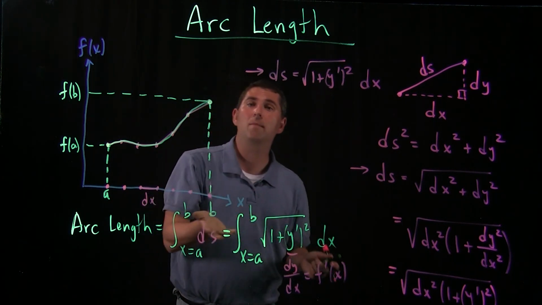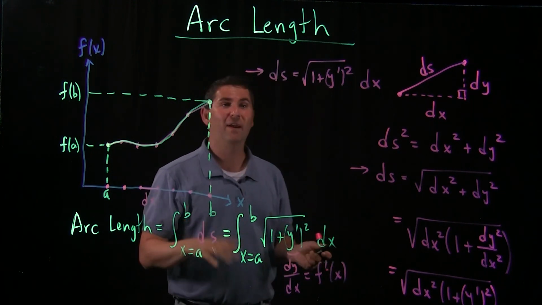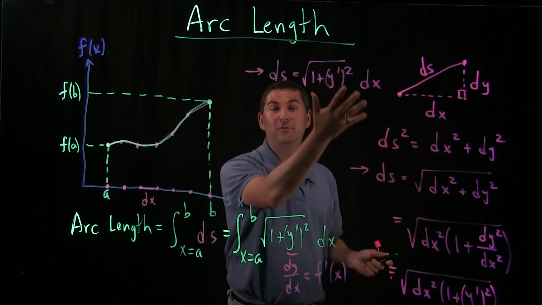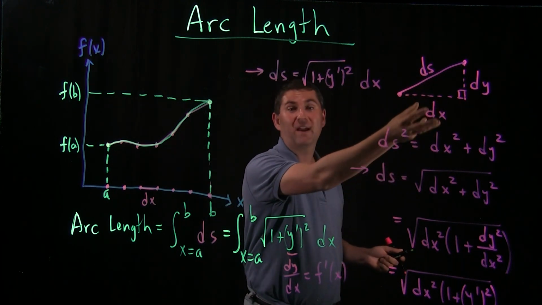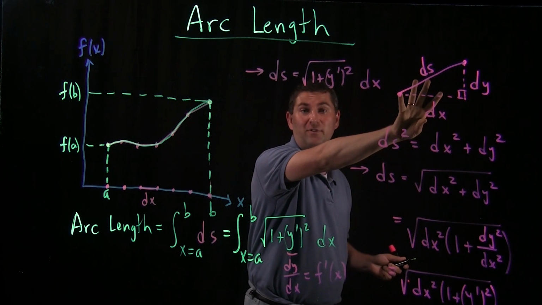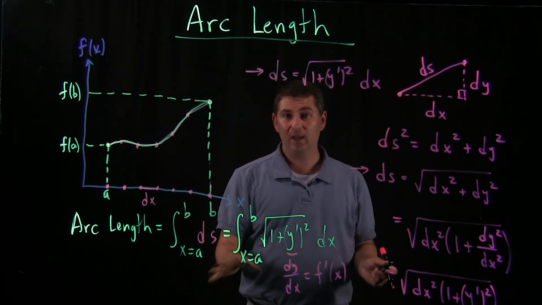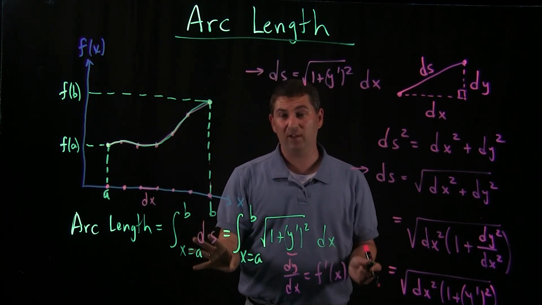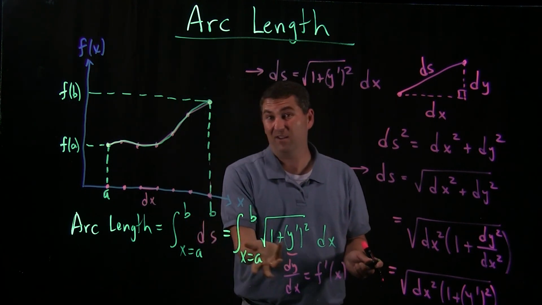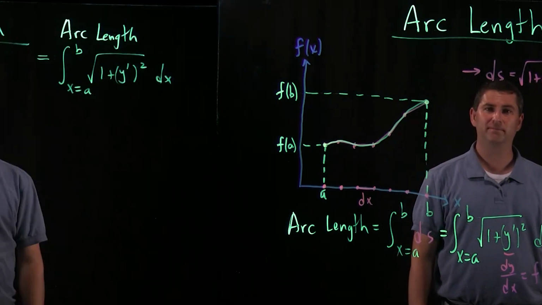And, well, how do I remember this complicated expression? Frankly, I don't remember it. I remember how I get to it, okay? And it's really just the Pythagorean theorem, starting from this nice little triangle of differentials. All right, let me wipe this off. We'll do an example where we use the formula. But you're going to find this is one of the easier things we do in this course, because there is actually just a formula to use here. Let's see an example, though.